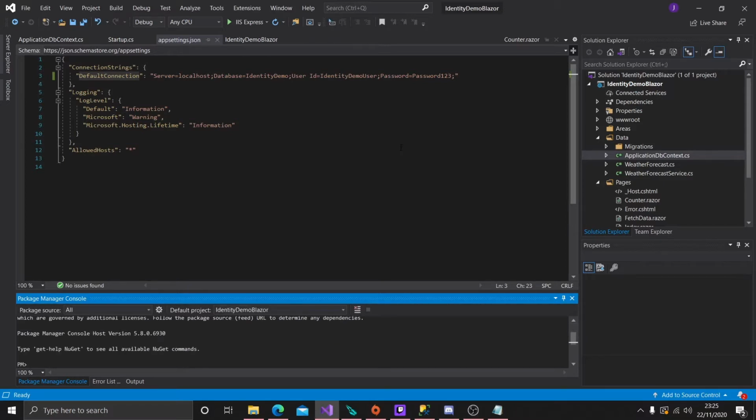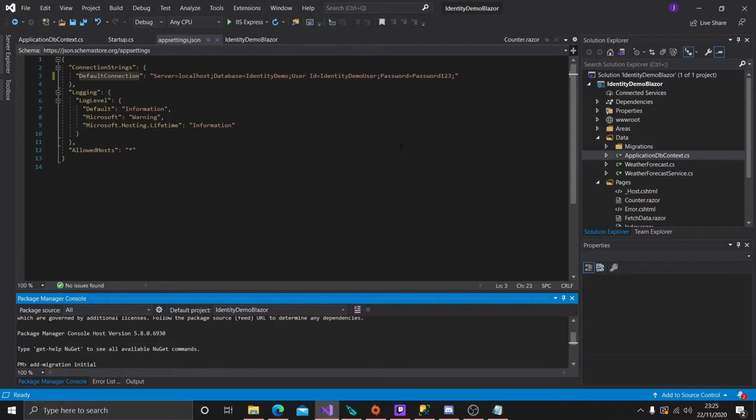And what we can do is add a migration, initial. What this does is, each time you make a change to your database context, any tables are going to be added into your database. Adding a migration creates the scripts in order to update the database with those and reverse those as well. So if you wanted to step back to a previous migration, it would run the down scripts.